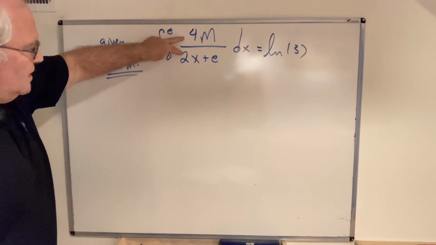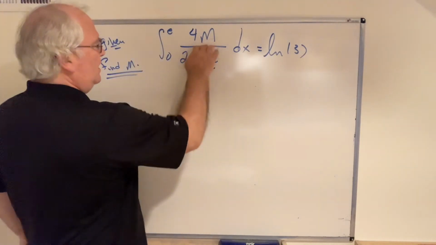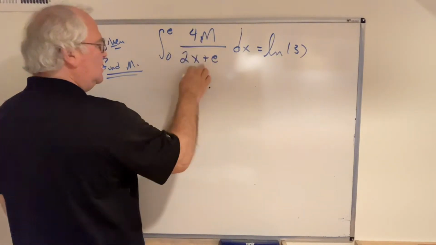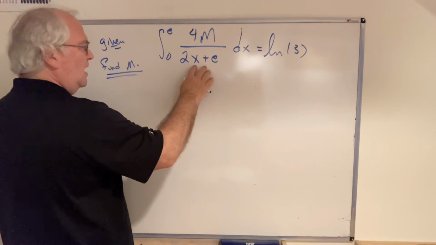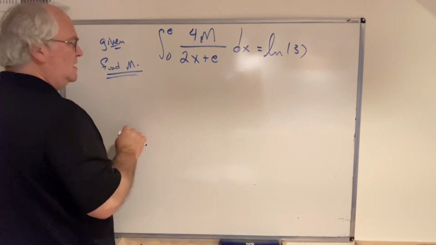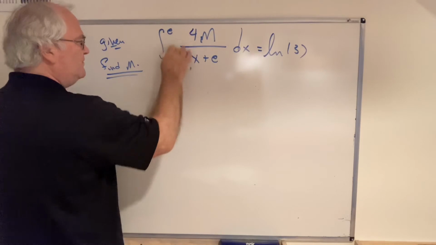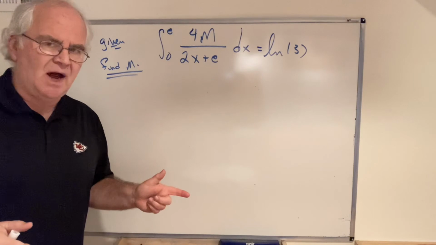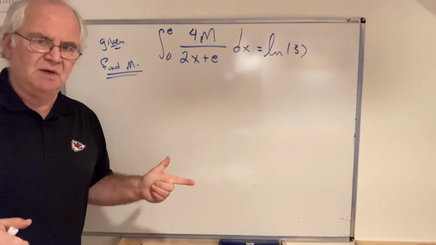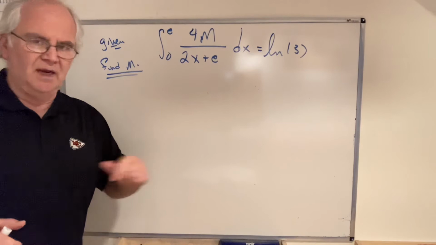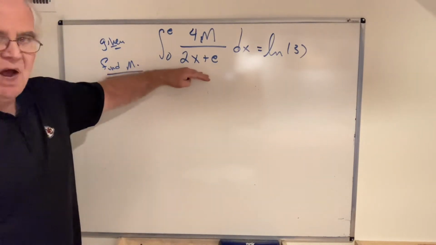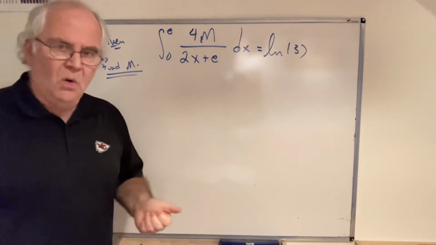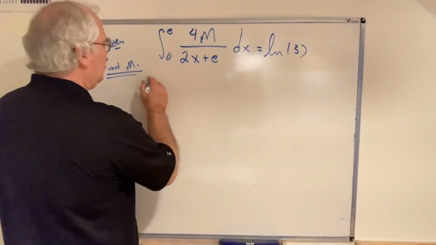So find the antiderivative. Well, here the antiderivative requires a u substitution. All right? There is no quotient rule for antiderivatives. So this is a U substitution. The only way we have to do these fraction expressions is U substitution. The only two tools in our toolbox for now are basic forms and U substitution. When you get into Calculus 2, you'll get a lot more tools and a lot more complicated problems. But for now, it's either a basic form, which this clearly is not, or it's going to have to be a U substitution. So I'm going to rewrite this.